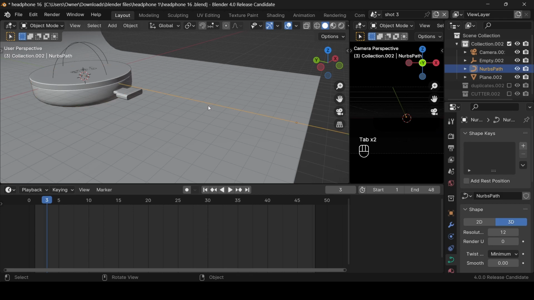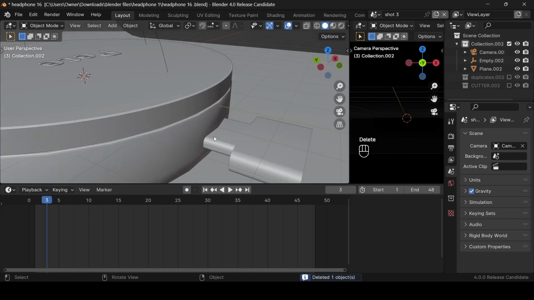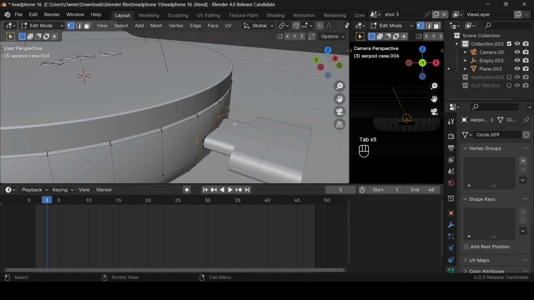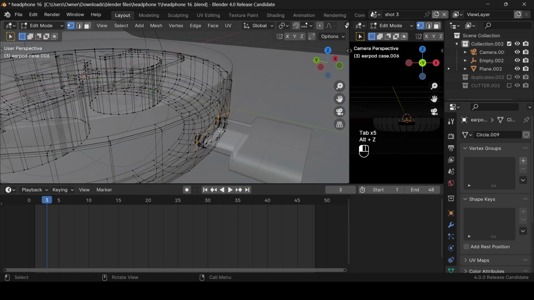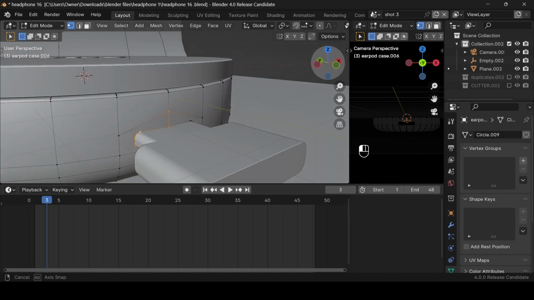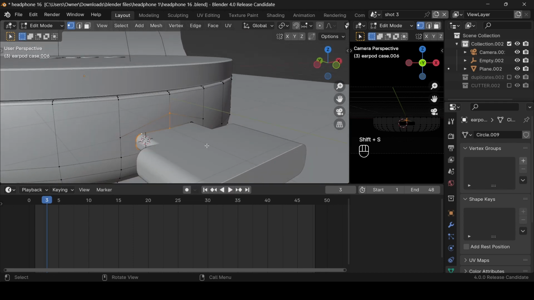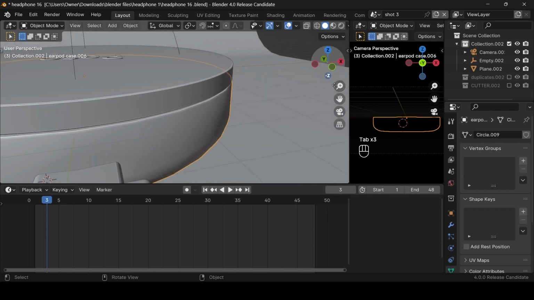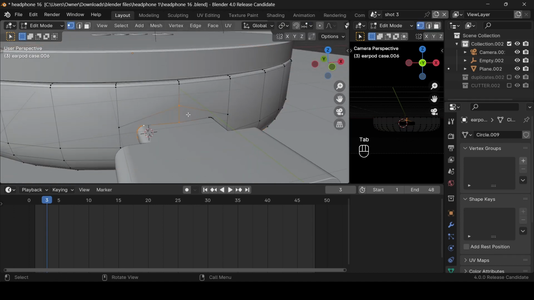I made a mistake, and what I'm going to do is select this face right here. I'm going to select this object, this case, and then I'm just going to select maybe this area. Shift Alt click, and maybe I'll just press Shift S2 because it is selected. I want it to be somewhere in the middle here. That is not where I want it to be. I want it to be in the middle.